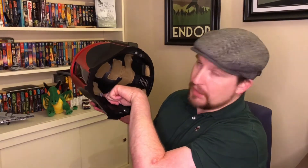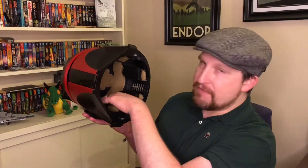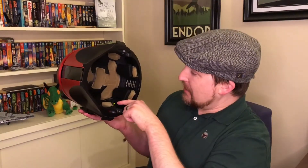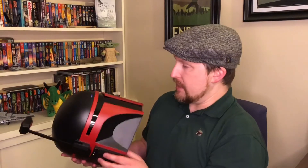I'll probably also buzz off a little length on the bolt. It didn't touch my head surprisingly, but I could feel it was right there waiting to grind into the side of my temple. I'll do that later. But right now it's good enough. All in all, this is done — I'm very happy with how it came out and glad I went with this configuration from April Storm Props. Everything looked really great.